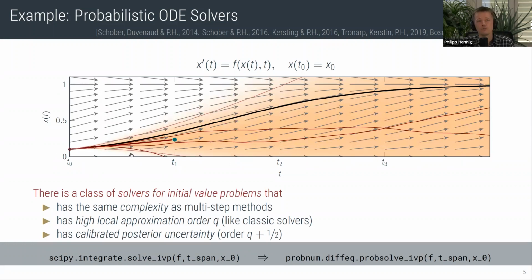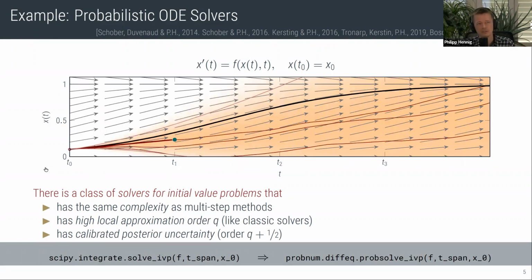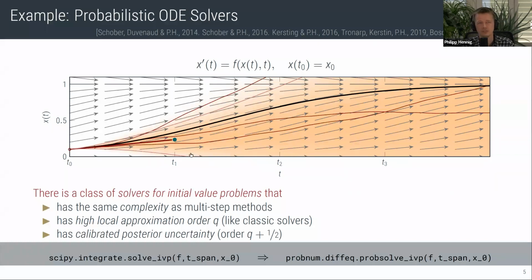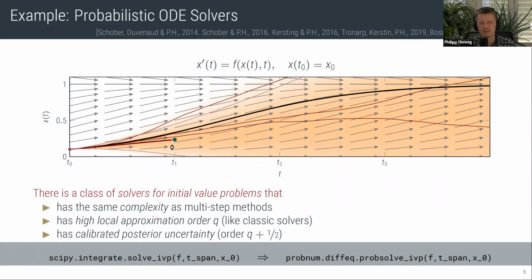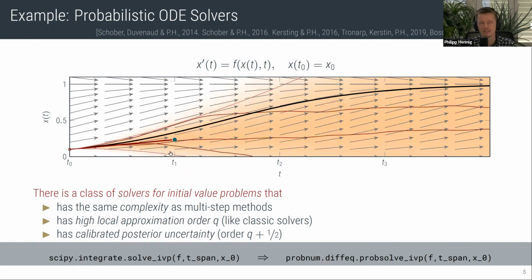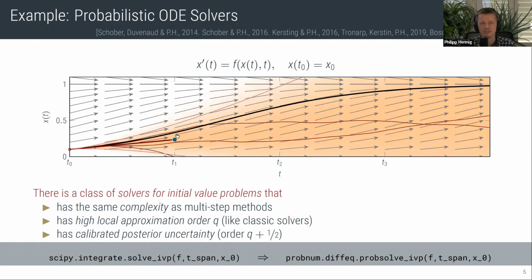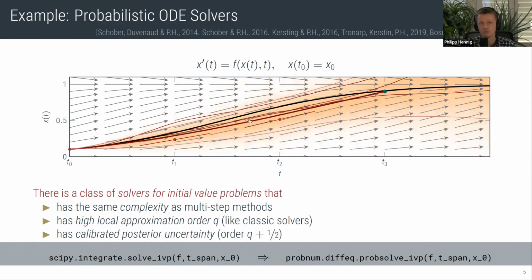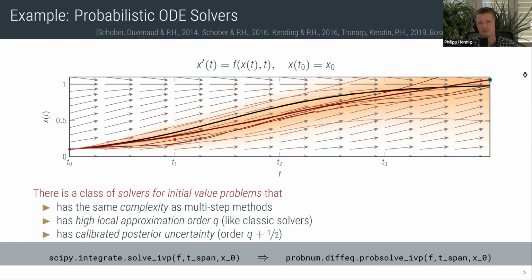So we could use that to condition a prior measure on this first observation, and that might give us a posterior distribution over the solution of the ODE that we can use, for example, to predict into the future what the solution of this initial value problem might be at some future point. Then we evaluate again at that point to get a noisy observation of the derivative, and we can continue iteratively forward in time, so that once we reach the endpoint, we have an estimate of the solution. That's this red curve and a posterior probability measure surrounding it.